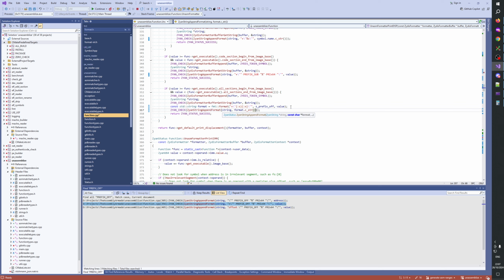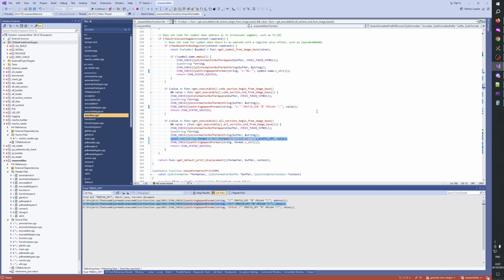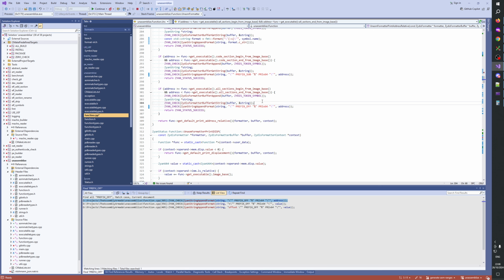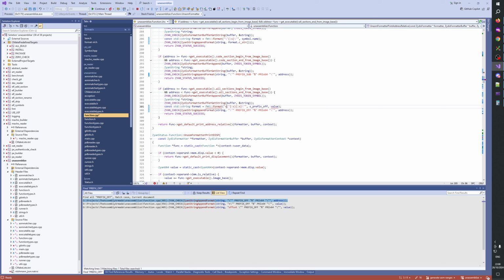Format.cstr. Here we have another one without the plus, prefix of address, oh boy, value, string, address, yeah. Format.cstr.